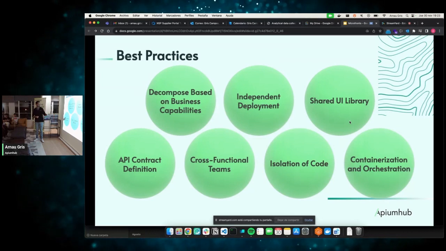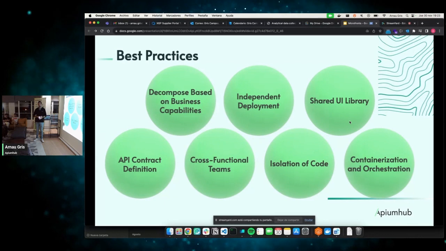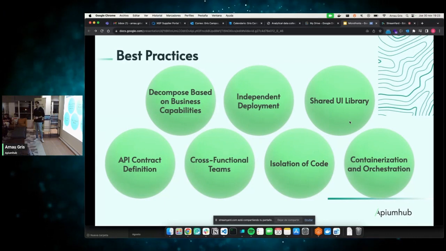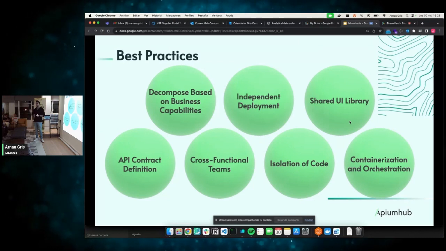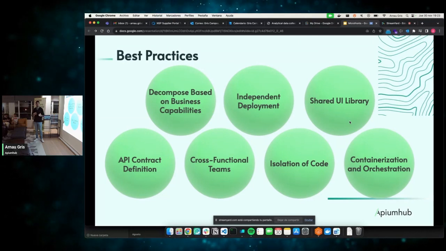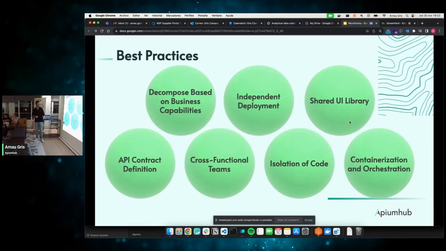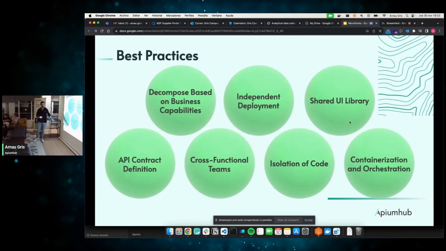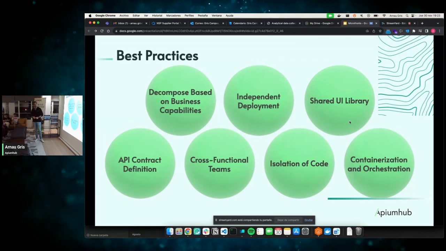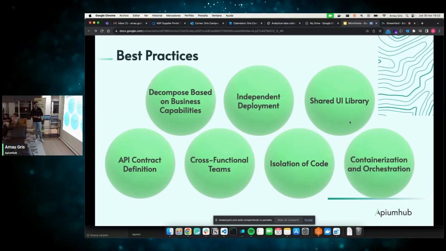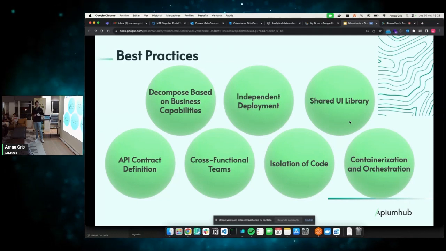So, for example, in the past example, if you don't split by search, by product, by checkout, maybe you will need to go to another module to follow some business restrictions or something like that to check anything. So this is a problem because your code is not isolated. So you are breaking the other best practices, and this is very difficult to follow if you have this unordered structure.